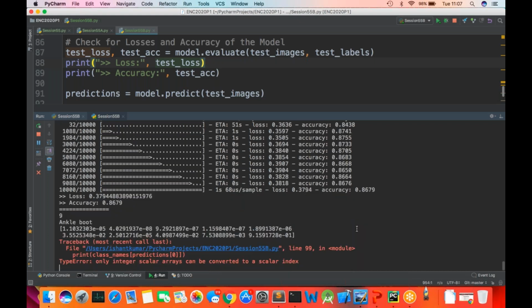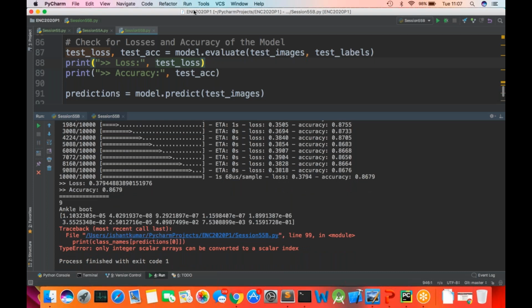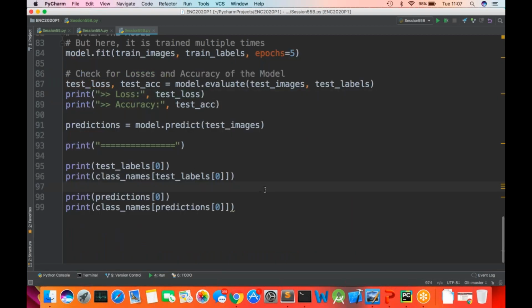So this is okay. Just give me a moment, guys. I want to do the prediction, but there is a challenge here. Predictions is going to be 10 probabilities for me, right?